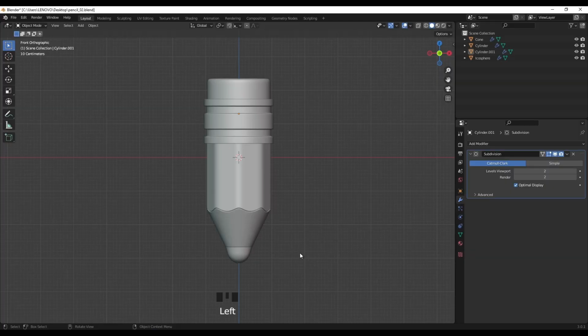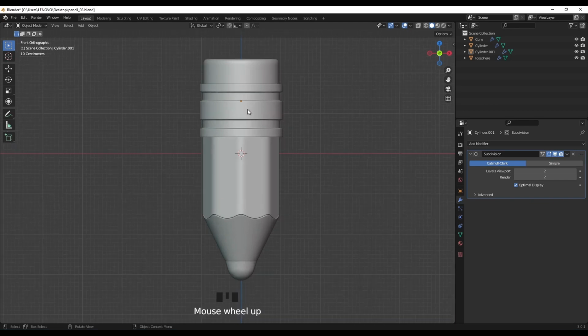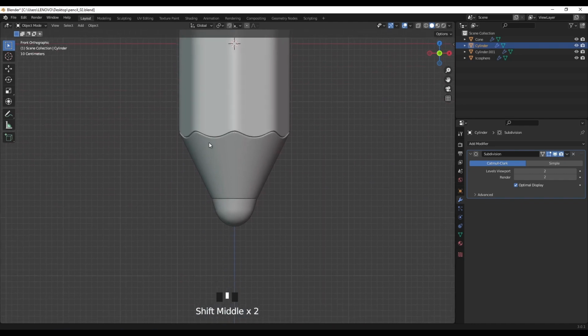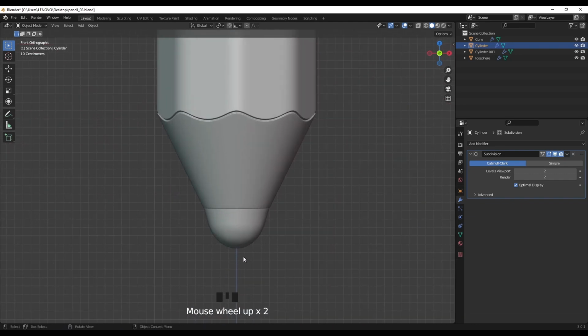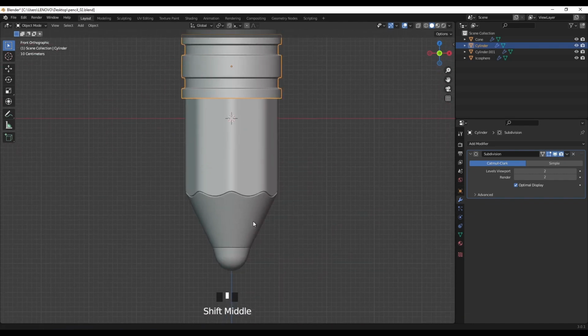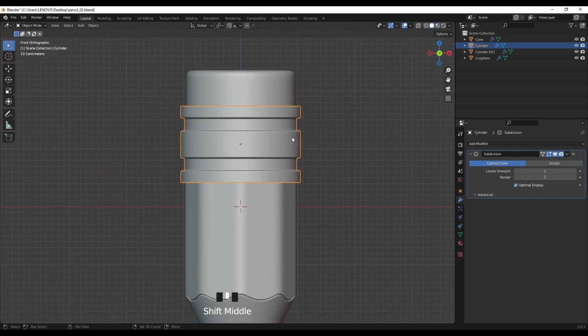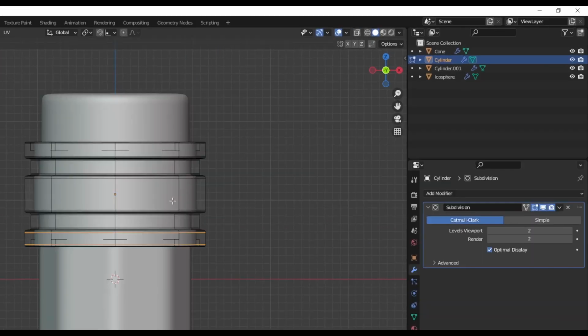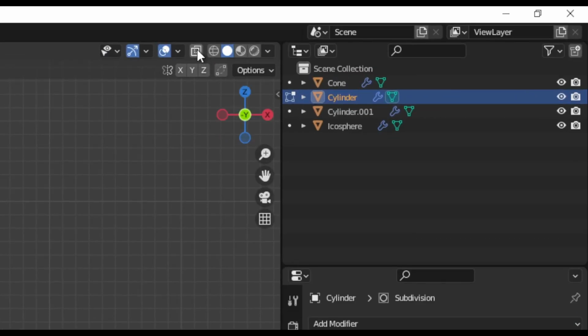Before we go for unwrapping, I would like to do some modification on the modeling. For example, here I would like to change this distance and also this tip. I would like to make it sharper. To do that, go to edit mode by hitting Tab. Also up there, we have a little guy called X-ray view. By pressing Alt Z, you can turn it on and off.